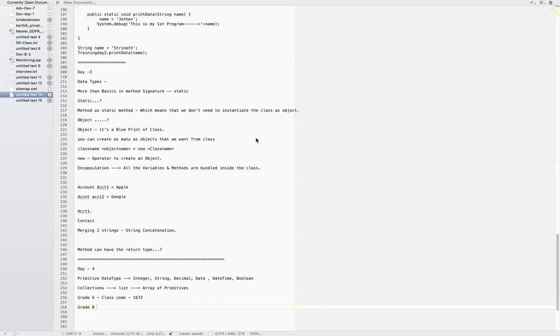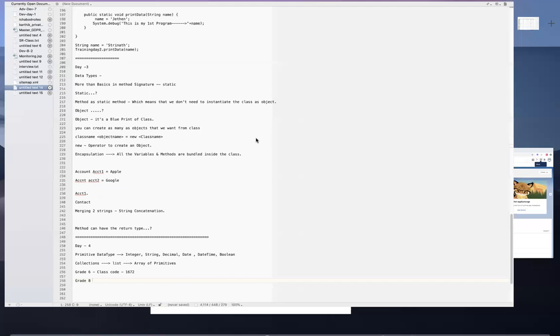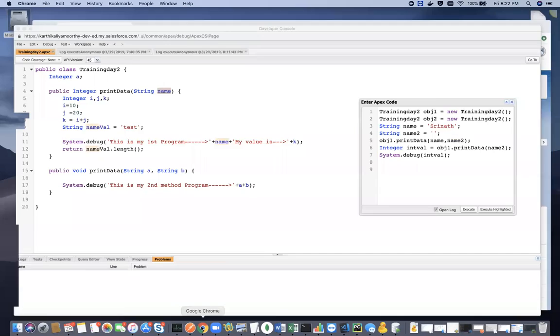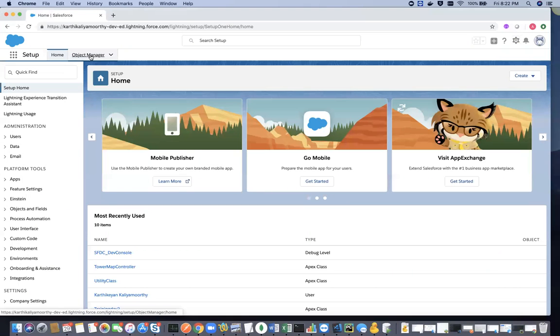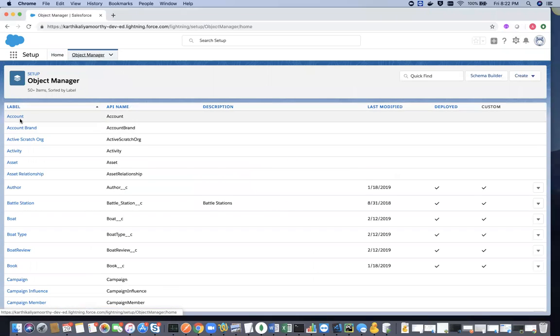You can ask, what is that? How do we handle that? Let me not keep it as a big secret. That is called the object. So now that will answer your question. Now you know what is an object, right? Say for example, you go to the object manager. You have a contact.